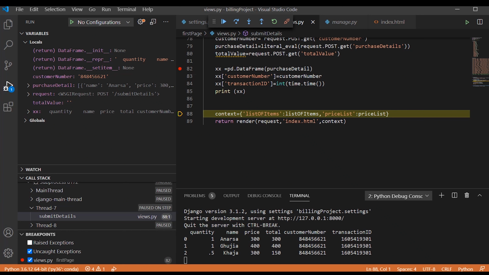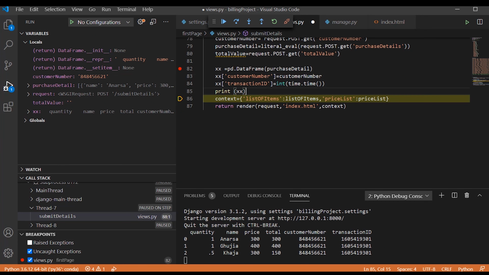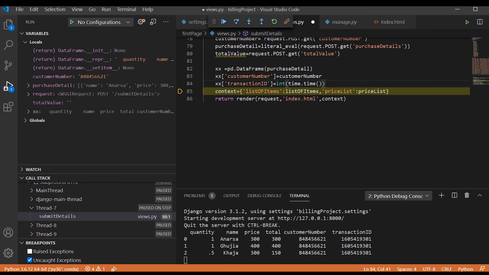Now for now, I have just thought of saving this in a CSV file rather than breaking our head on managing all the things in the database. But I will be doing it in the next part of the video, when we find, yes, now this is the right time to introduce the database, because we have to just add few models and everything will be taken care of. So right now, let's just do one thing.